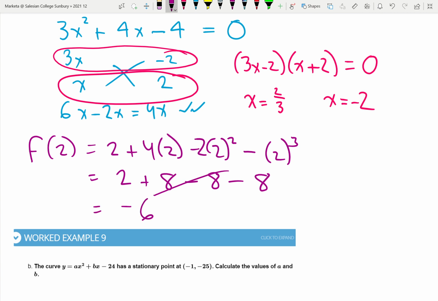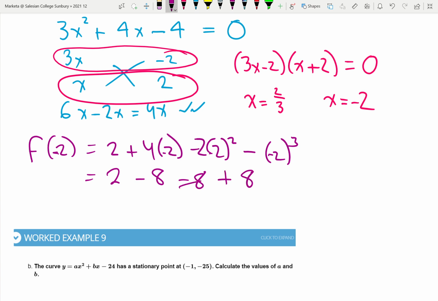So that means that our first stationary point when x is negative 2 is going to, now hold on, I've done that wrong here. Let's just go back. So we're subbing in negative 2, not positive 2. So let's do that again. So equals 2 minus 8, minus 2 times 2 minus 8, and then plus 8. So actually we end up with the same thing anyway. But yeah, that was just a fluke. So be careful to sub in the right thing. So our first stationary point is at (negative 2, negative 6).